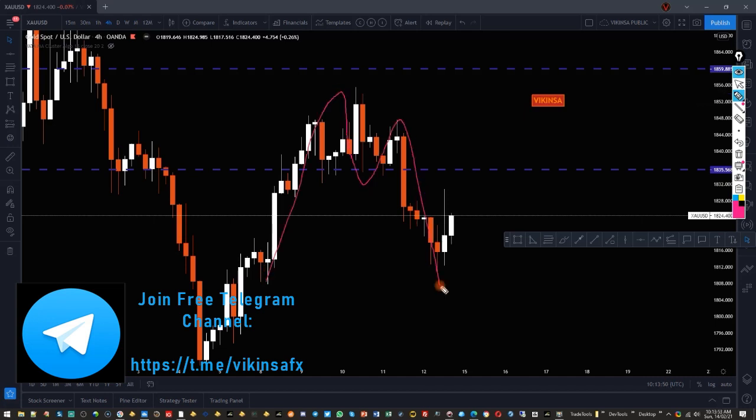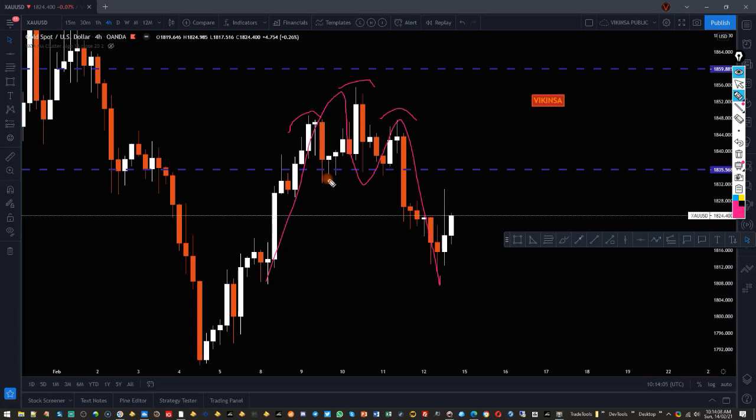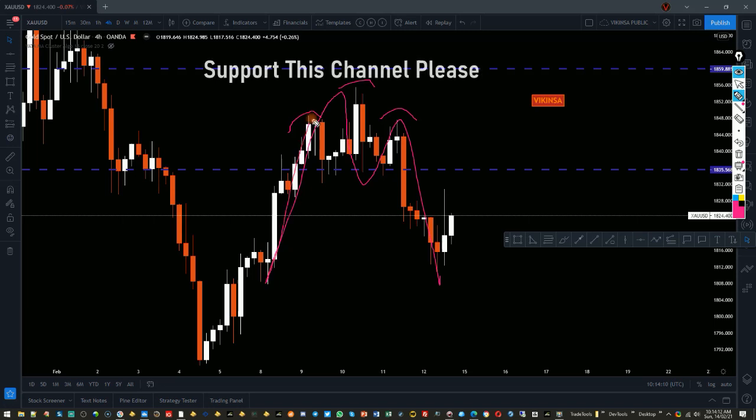You see, most of the retail traders think that this is a head and shoulders pattern, which I also notified you about. But for us, for FCP traders, a head and shoulders is nothing but an M pattern. So head and shoulders cannot be quantified, but with the FCP technique you can quantify this as an M pattern, and there are complex M patterns. So one is with this midpoint, which is going to finish around here, and another one is around here, which is also going to finish around here.